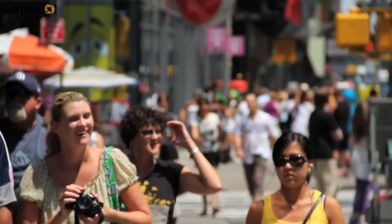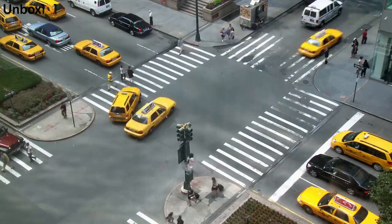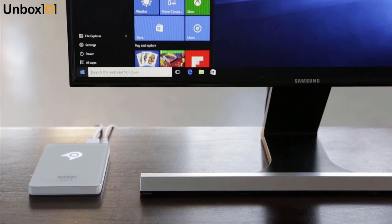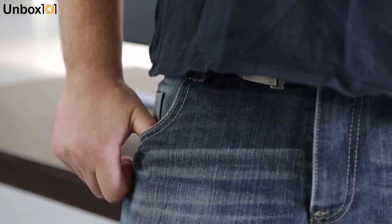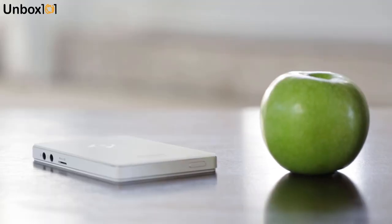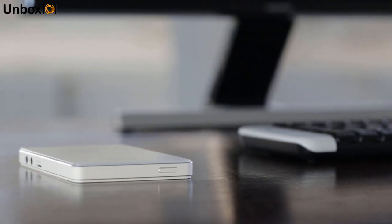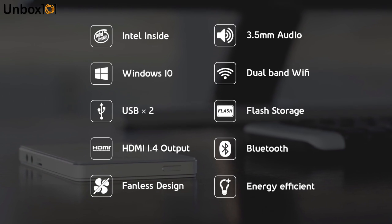Everyone is connected 24/7 nowadays. The amount of media we consume is incredible. Here at Oculus, we realize there is a huge desire and need to make technology even more portable. That's why we are creating the first PC that fits into your pocket without handing in on performance. The size of our Pocket PC is close to smartphones such as iPhone 6 or Samsung Galaxy S6. It weighs only 120 grams or 4.2 ounces, which isn't more than a couple of slices of bread. You hardly realize you're carrying a complete computer with you.